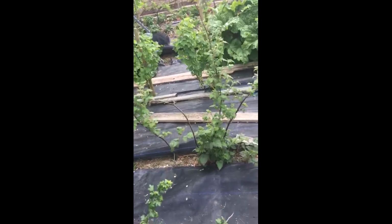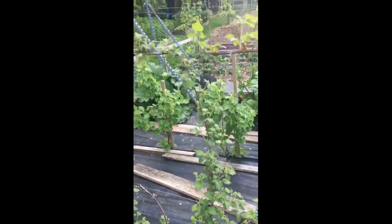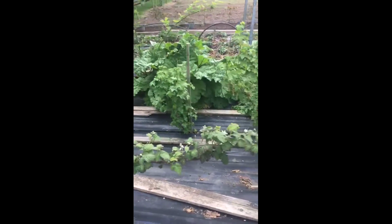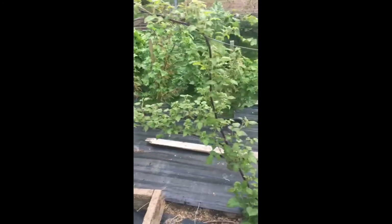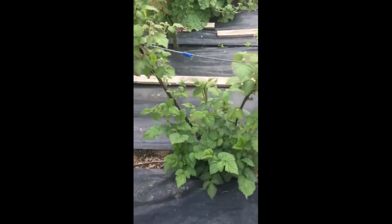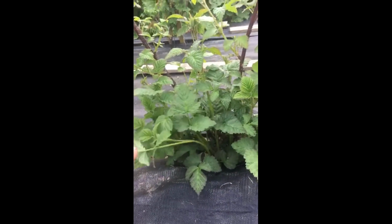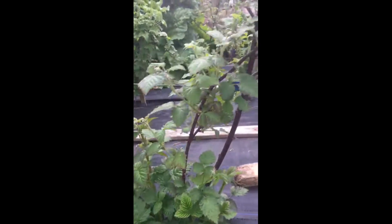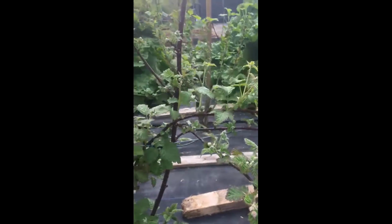And just in behind we have tayberries, which are trained up and along wires here. And we have 2 plants here, and 2 plants should be enough for one garden really. So you can see what will be next year's fronds and stems is sprouting now from the base. And this is last year's growth, which is just flowering now, so there should be a good crop on this year's lot.